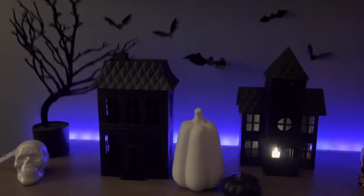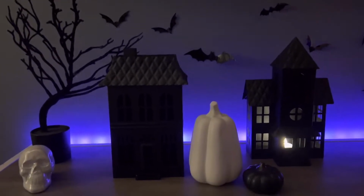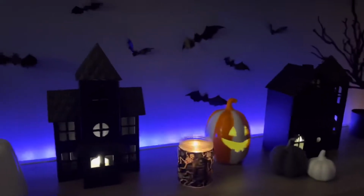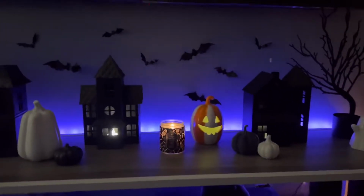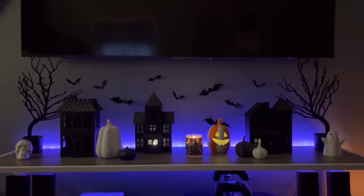The decoration by the TV is my little metal haunted town. Can you believe I actually bought one of these this year that did not have a light in it? I must have picked up the only one that didn't have a light in it. So I've got to get a candle for that. I am collecting the matte metal black houses from Target, and I got these two this year. It's kind of like a church and then another spooky house. But this is the little haunted theme that we've got going on below the TV.